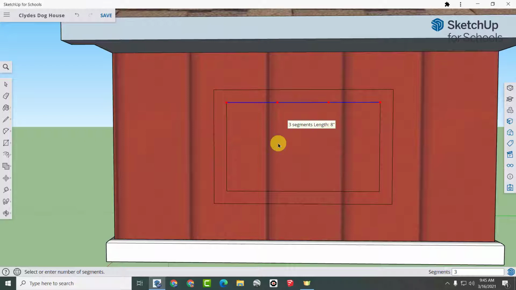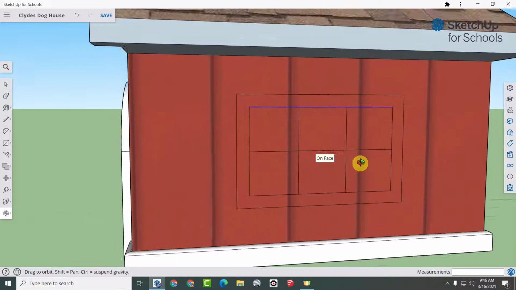What this does is every point where there is a red dot is an end point of one line and the beginning of another line. That means we can snap to those points and divide this square up evenly. So I'm going to click to set it to 3 segments. Now with my line tool, I'm going to carefully follow along the top line until I get to an end point, click, and put a line straight down. I'll do the same thing over here, straight down. Then I'll find my midpoint over here and move it straight over. So I have the beginnings of a window.